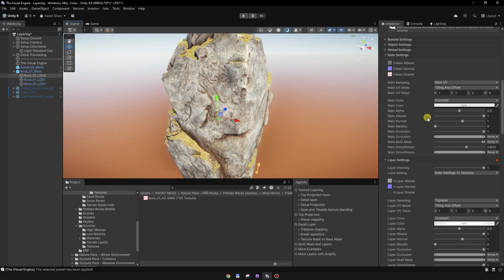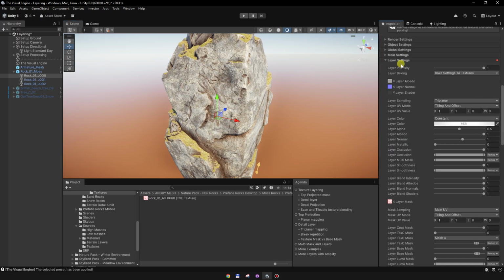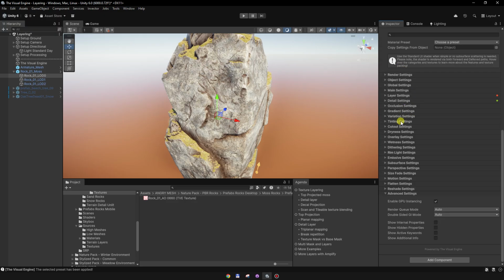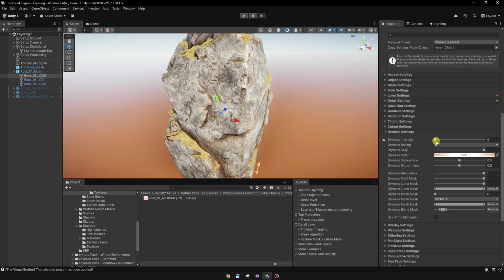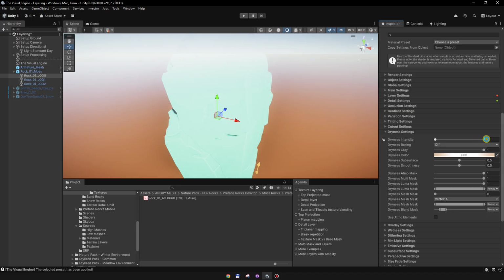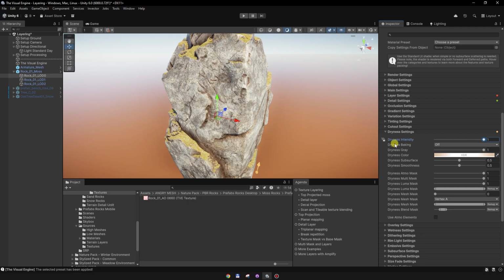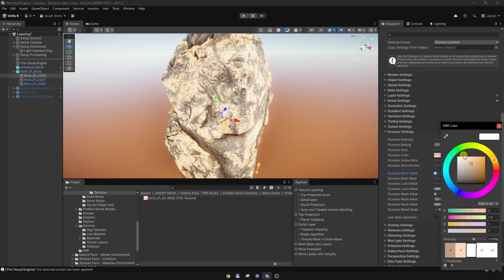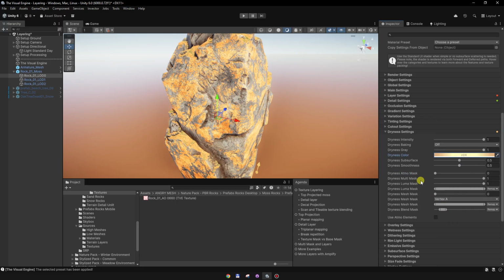Okay, and I want to cover this multi-mask as well when using layering. For instance, if I want to use the dryness settings, I will enable the dryness settings, and I will set this dryness to be local. So I will set this Atmo mask to 0, so it doesn't use any global value. And when I set this dryness, actually this dryness is using this multi-mask.